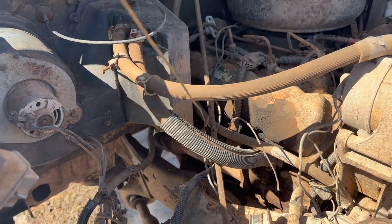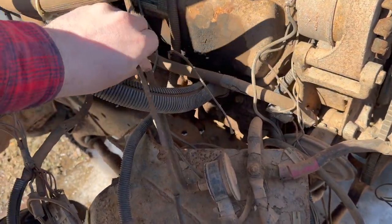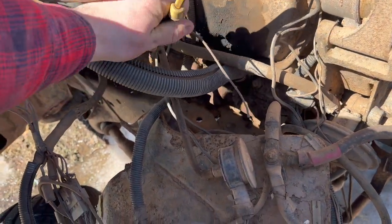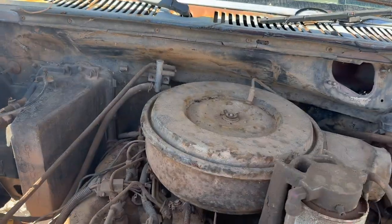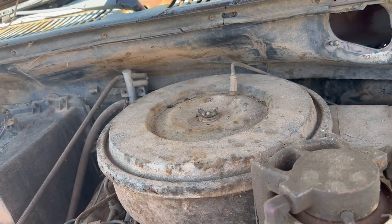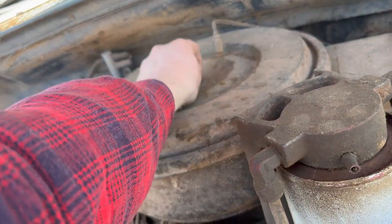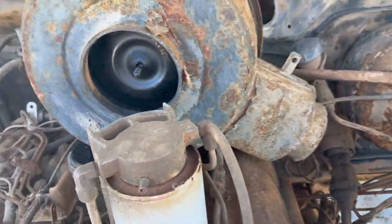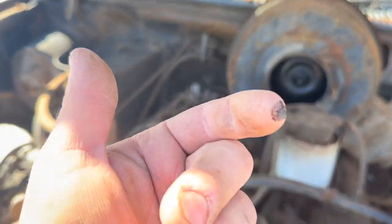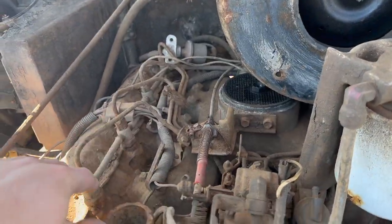We're not going to change the oil on her just yet. We're likely going to break her apart when she's out of this truck. Anywho, we'll put that guy back where he belongs there. Not a big deal breaker for me. So I guess the best thing to do is to ram jam this air cleaner off and see just what's going on inside. Okay, so she comes off nice and easy. So let's just pull her right off. First things first, looking like it's pretty clean on the inside there. And then a little bit of oil. Looks like she might have a little bit of blow-by in this fella. But that's okay, we'll figure it out.